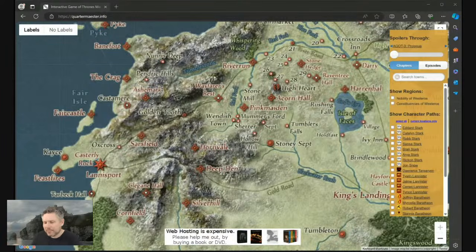And the Lannisters, although they were largely protected in Casterly Rock, it will have done them a lot of good to expand out their kingdom. So you have places like Banefort here, which could actually act as a buffer between Casterly Rock and the Iron Islands. Similarly, a bit later, we get a little bit more expansion out. You see Fair Isle there, that island just off the west. That's House Farman. We'll talk about them in a little bit. They have a long history of fighting against the Iron Islanders.